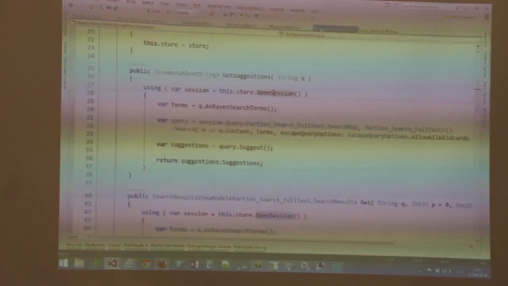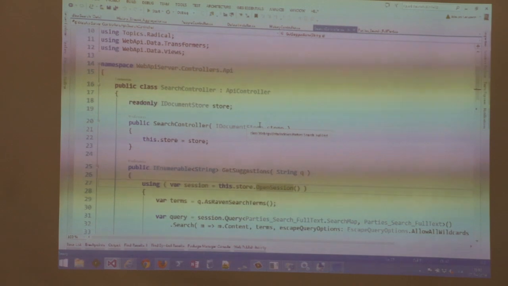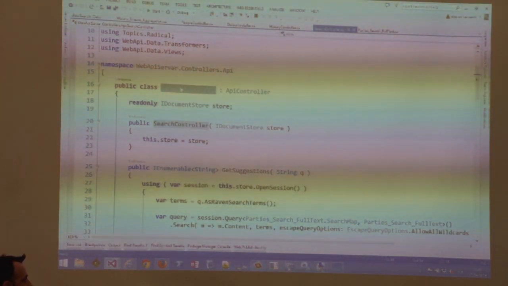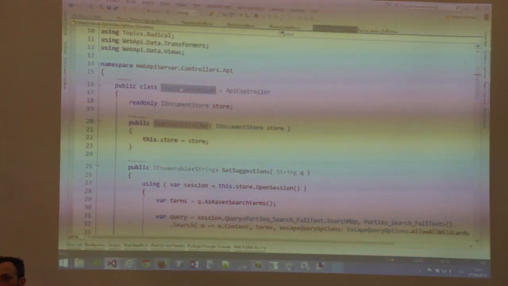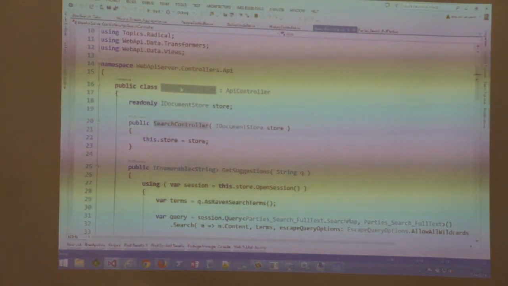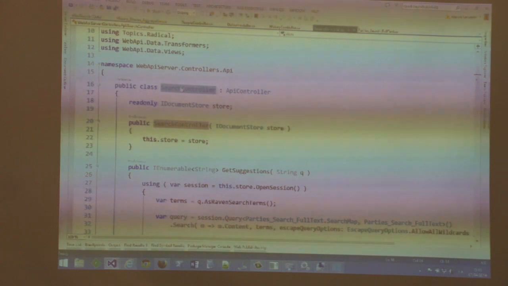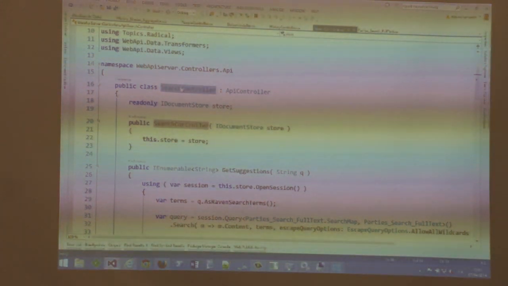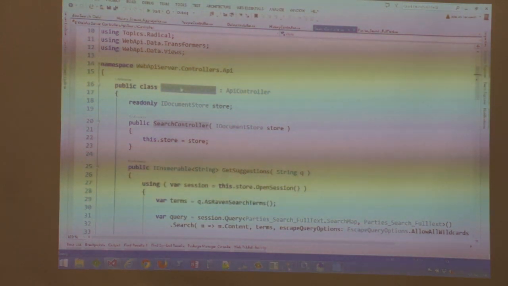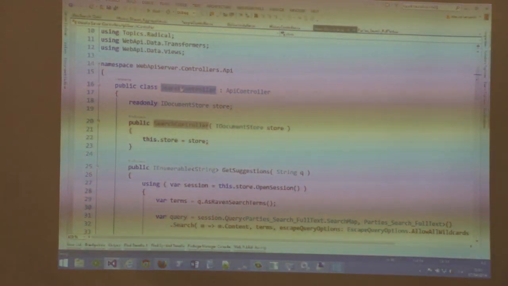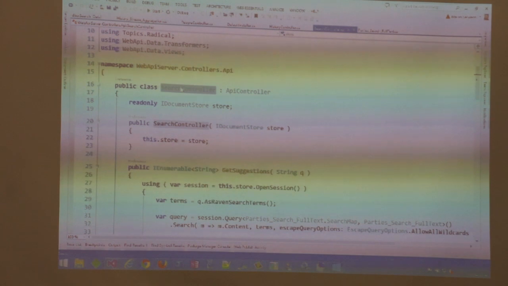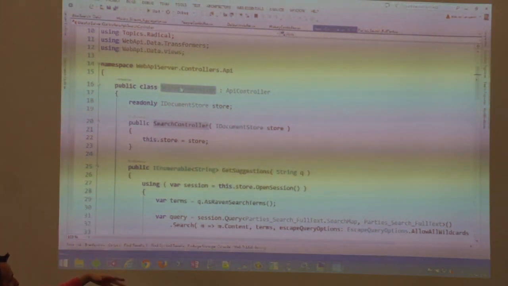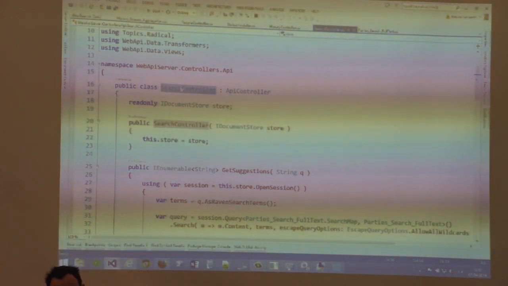From the client point of view, first of all, we have a search controller. This is just a way to highlight that we have a different context altogether. We can isolate a search controller in a different DLL, and we can add a reference to the assembly that, given the way Web API works, it just works. We don't have to mess up with namespaces and stuff like that. We have a dependency on the document store and nothing like that.